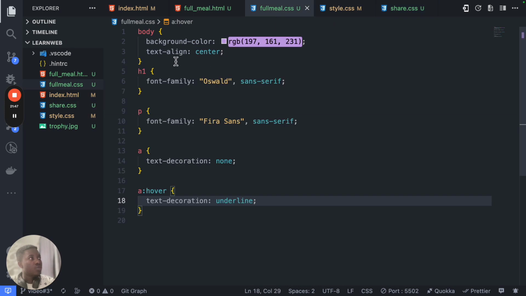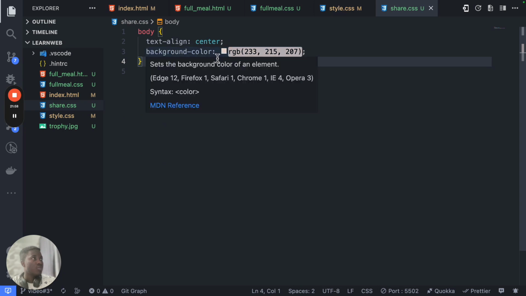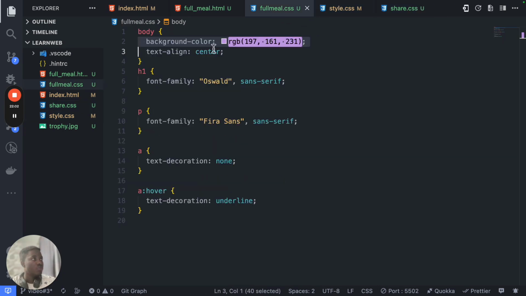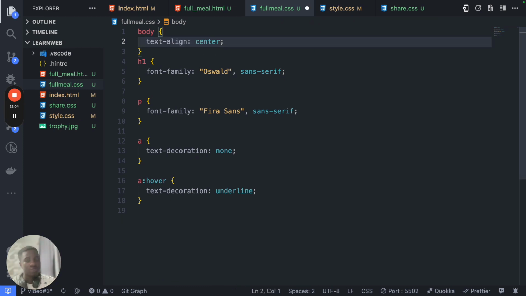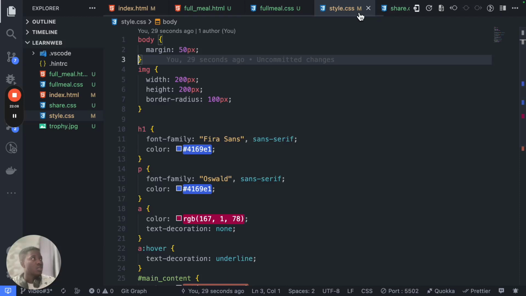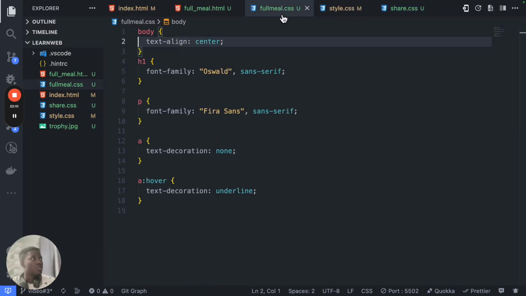here in our full.css, we want to have another background color. Basically I just want us to have the same background color everywhere. Share.css will have this background color, so I want our style.css and our full.css to use it. I'm going to remove this, and now our text-align center on our share.css is present, so our full.css will get rid of this.